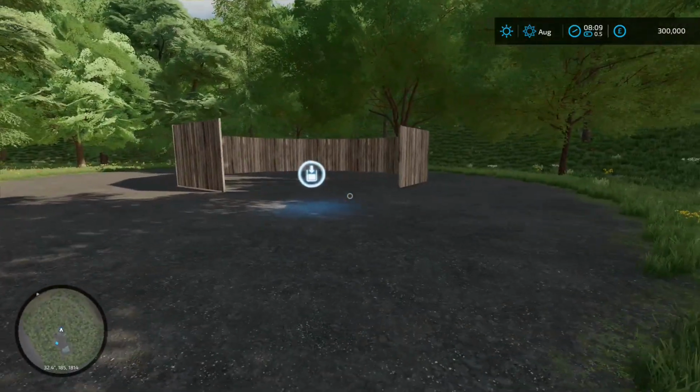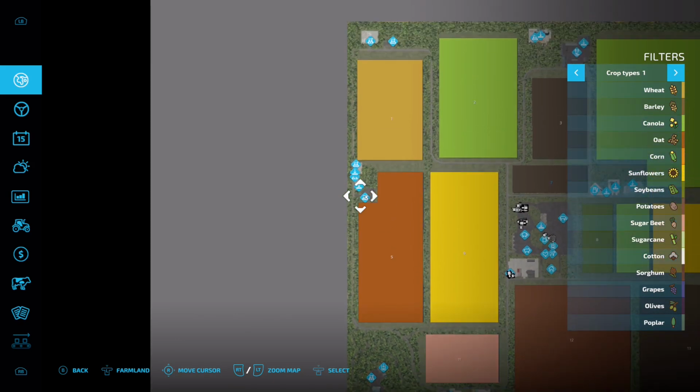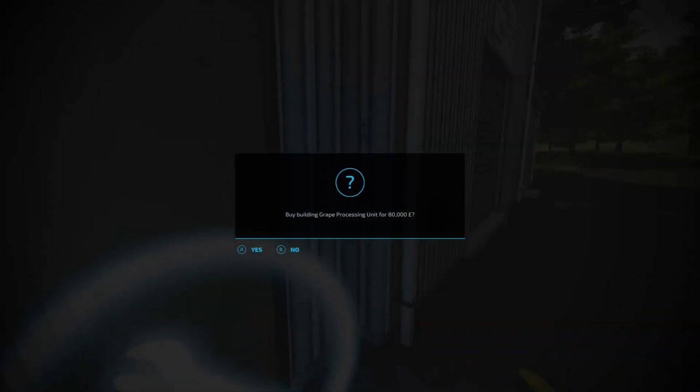All fairly simple. Right, we're going to come up to this area up here. So first up, we've got another production chain. So this is going to be your grape factory. So you load in there, pallet spawn point, production chain menu at the front. So that's going to cost you 80 grand.